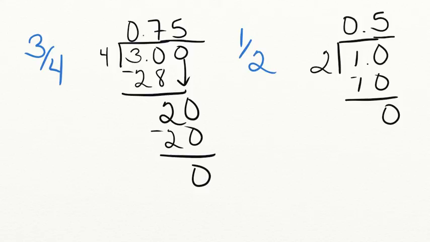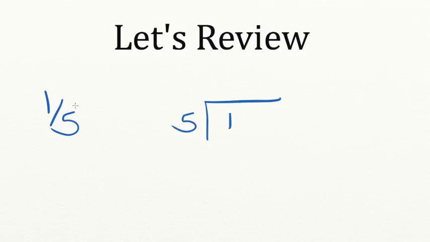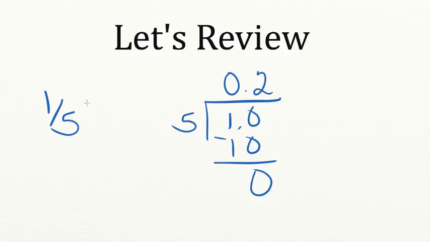Let's go ahead and review what you've learned in today's lesson. In order to change a fraction into a decimal, you need to divide your numerator by your denominator. So if we want to change 1/5 from a fraction into a decimal, we divide our numerator by our denominator. 5 cannot go into 1, so you have to put a 0 as a placeholder. And make sure you put your decimal next to that placeholder. 5 can go into 10 2 times. 5 times 2 is 10. And then you can go ahead and zero out. So we know that 1/5 is equivalent to 2 tenths written as a decimal.